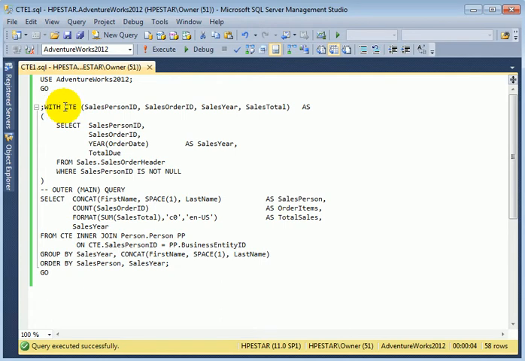And when we have a CTE name, which is in this case just CTE, and we have a column definition, these are the column aliases for the select columns. We can name it differently, it doesn't have to be the same name. For example, we don't even need this here because we call it sales year here the same, so we can take it out.